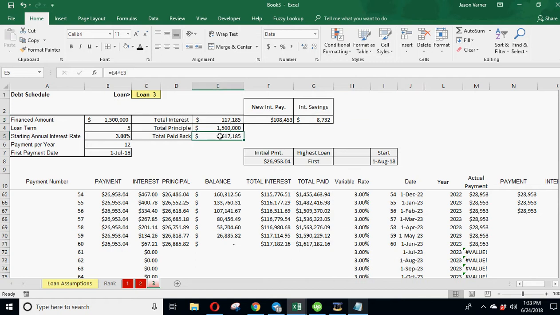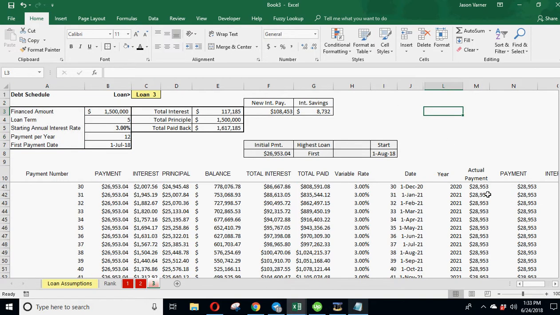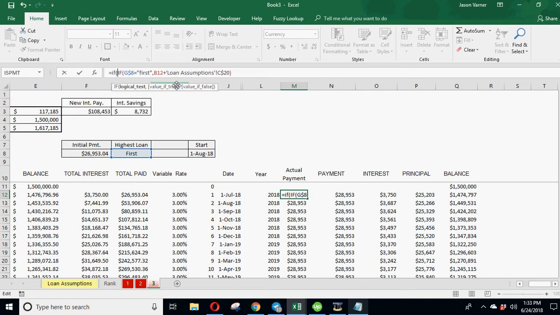Now, how do we move to the next loan is the question. So we'll have to say, let's also adjust the payment here. If O12, there we go.